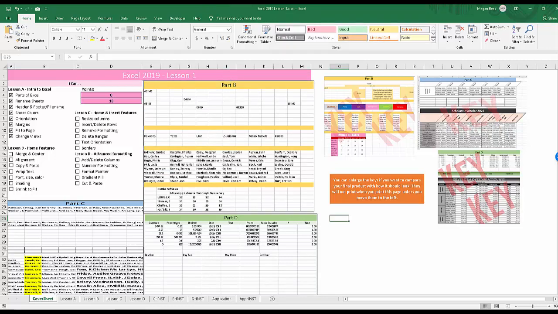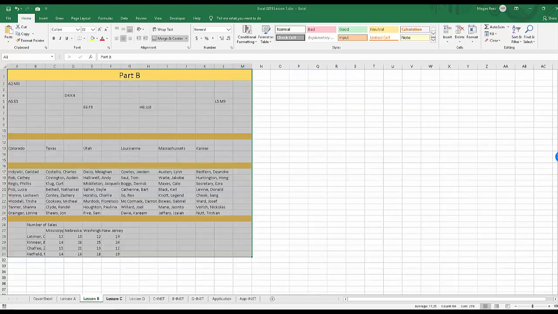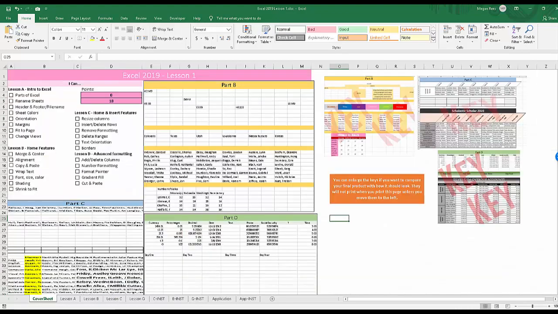And it can be an I did that, but better, this is I understand. So notice this is I can. So this isn't just, oh, I did that section. Because you'll notice when I go to that section, I have check boxes in the instructions here that I did that. What this is, I understand that. I can name all the parts in Excel. I can rename sheets. Don't check the box unless at the very end of the lesson, because you don't check these off till the end, you can do that.